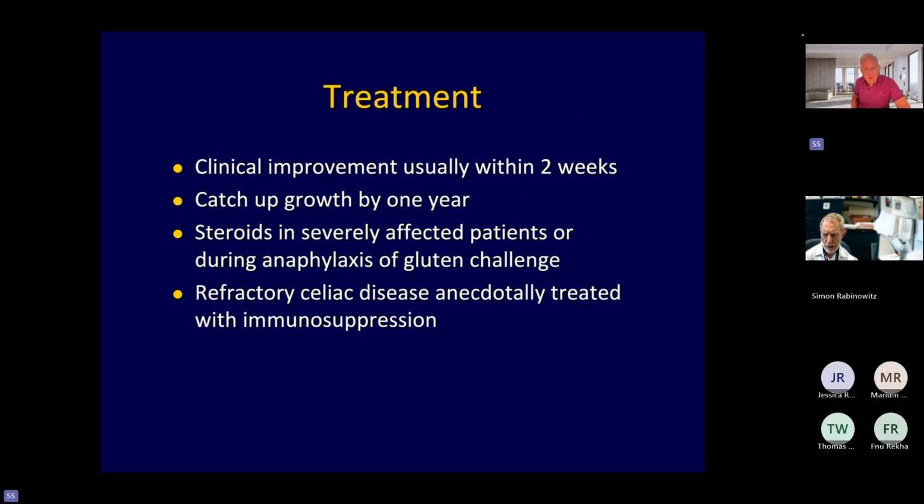The treatment usually is associated with clinical improvement within 2 weeks. In children, within the first 2 years of life, usually by 1 year, they're achieving catch-up growth. I've never had to put a patient on steroids, but it's certainly been reported. And there are anecdotal reports of the use of immunosuppression in patients who are particularly refractory to therapy.